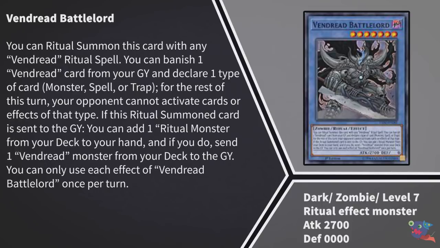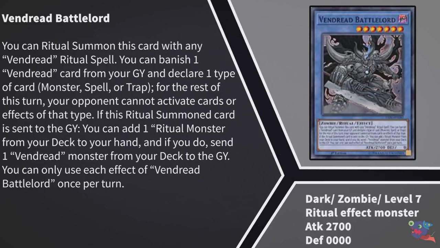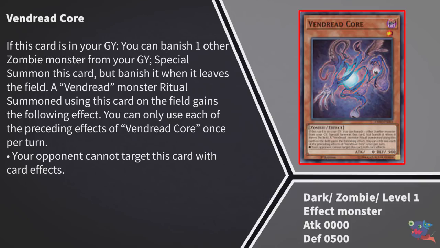Ventrat Battlelord is sadly a completely useless card, simply because you cannot summon this. So next card, we have Ventrat Core. This card is also completely useless on the sneak, has really awful stats. Again, don't play this.